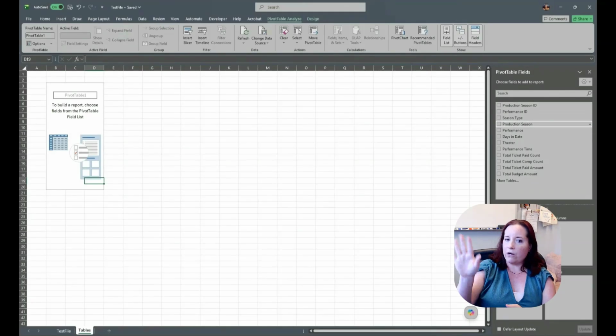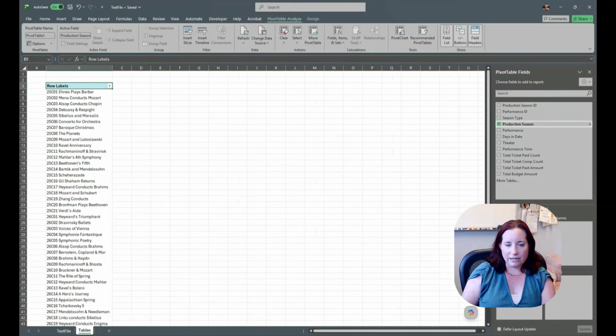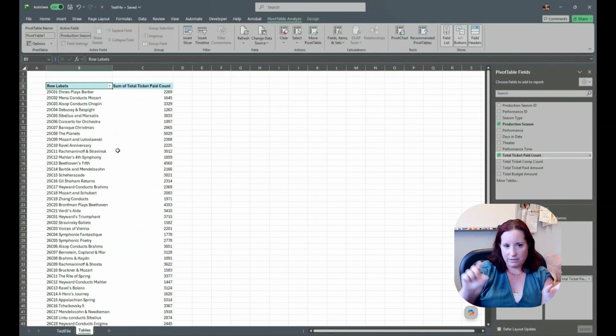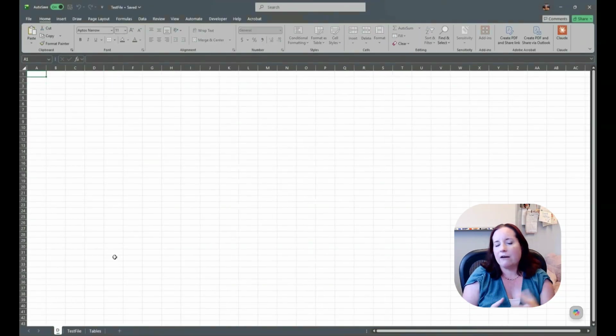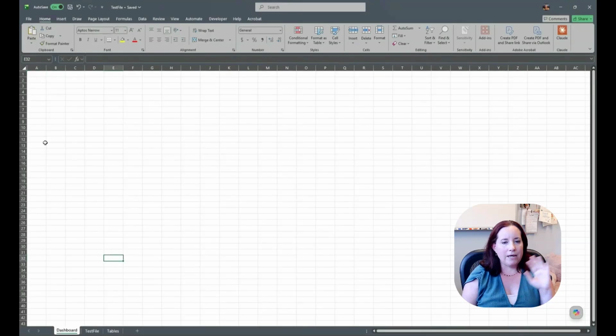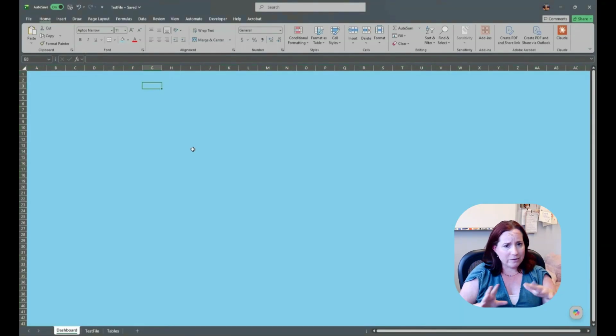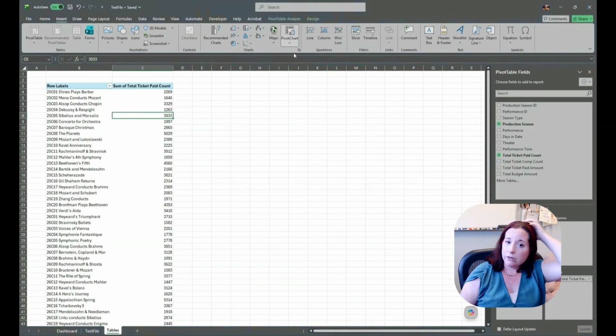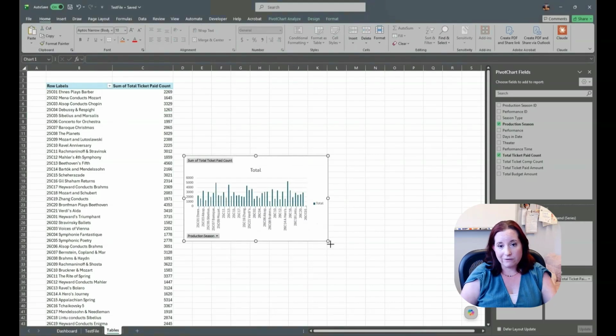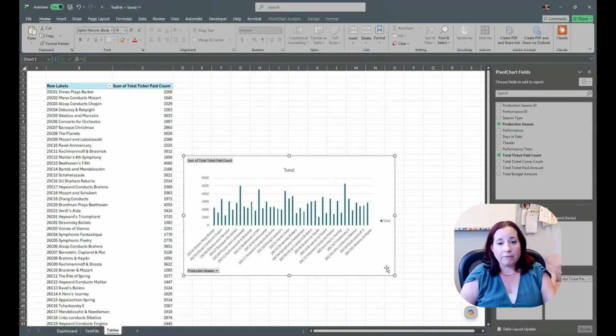And then on the right, you've got all your data fields, and you're just selecting, I want a row of production season and paid tickets and this and this. So I would build out various pivot tables that have the data I would need. And then I would add additional tabs that would represent my dashboard tabs where the charts were. And I would use some little tricks to make them a little prettier. And I would place pivot charts on those tabs, so charts that were connected to those pivot tables. And that made them dynamic.